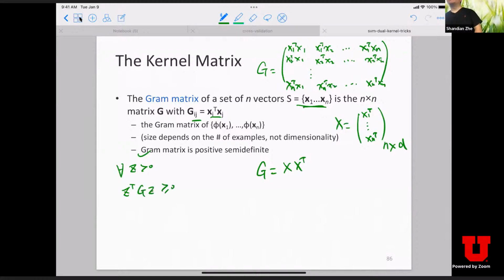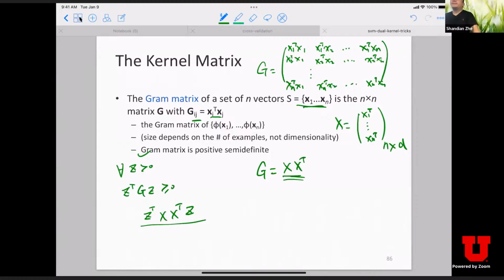So we're going to leverage this structure. Remember, this X is just stacking all the n vectors row-wise. So we just replace G by its representation in terms of X. We look at z transpose X X transpose z.